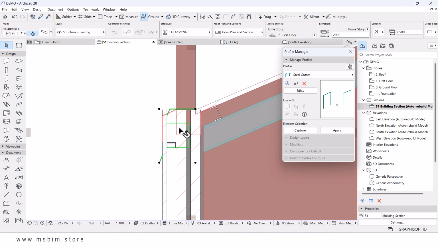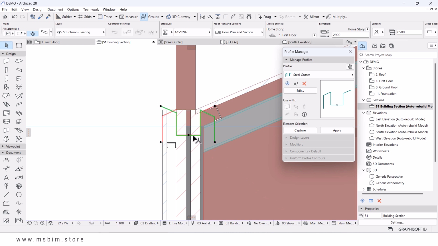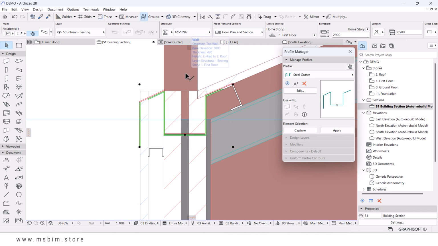Perfect. So because it's been rotated, I need to go back to its settings here. Then under the end cuts and reference axis, let's set this to be 0. Perfect. Then I'm going to mirror, because this is supposed to be on the outside. Let's mirror it vertically like so.